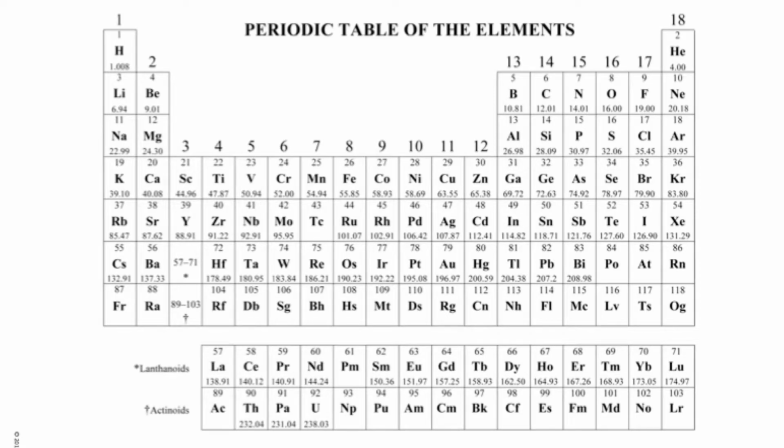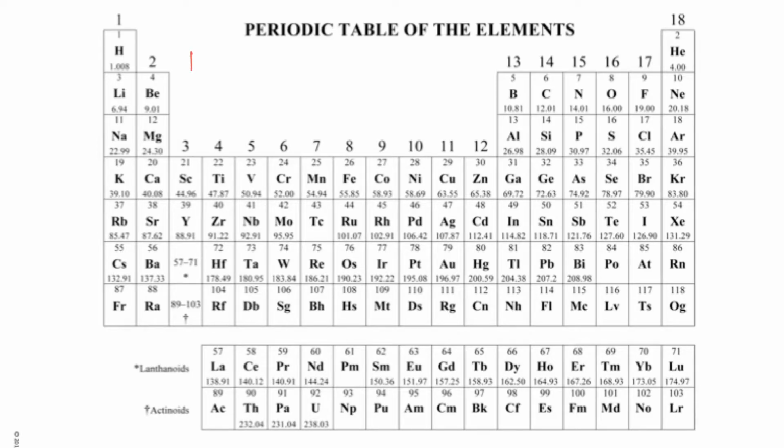So I want to take a little bit of time here to show you how the periodic table can be used for discovering electron configurations. There are lots and lots of patterns in the periodic table. It's not arranged in any random way whatsoever. So let's look at some electron configuration patterns.